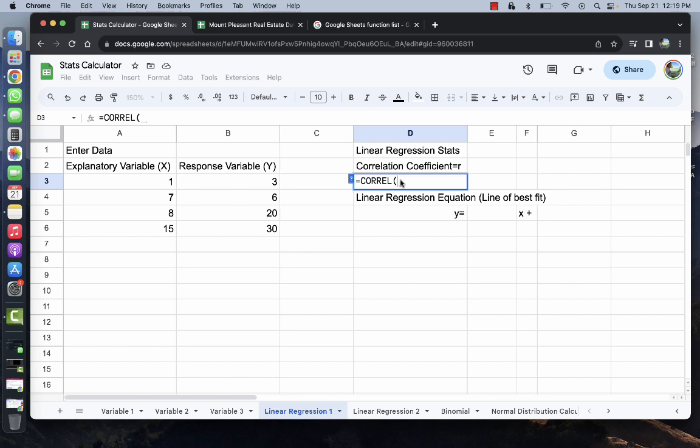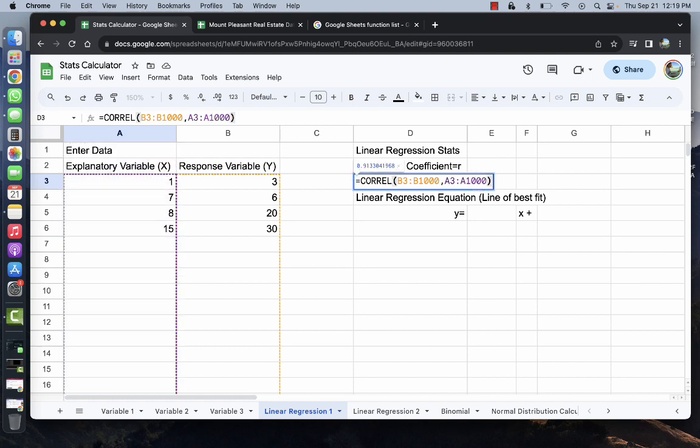So here we want to actually put in the y variables, which are the results of the x. So we'll click on cell B3, that's the beginning of my data, excuse me. We'll click on that cell. I could click and drag, but I'm just going to do colon B1000, in case I have data that goes all the way to the 1000th cell, and then a comma, and I'm going to click on A3 colon A1000.